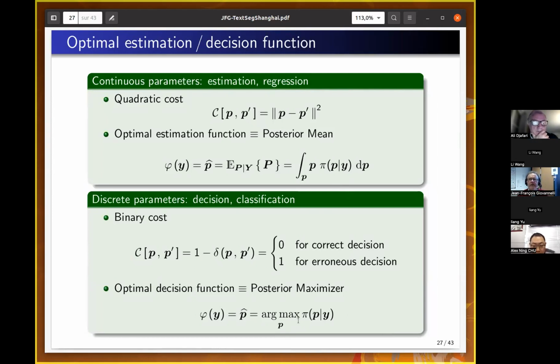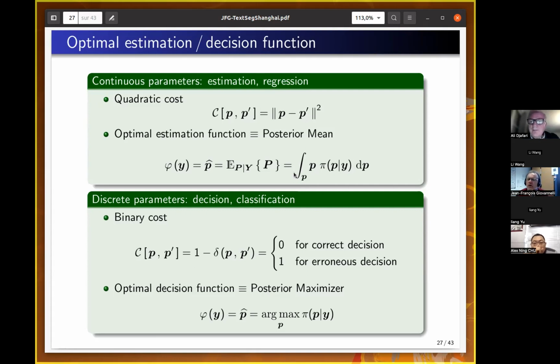But I must mention that practically we do not compute the posterior maximizer. We just compute the marginal posterior maximizer because it is easier to compute. Based on the samples of the Gibbs sampler, I can easily compute the marginal posterior maximizer, not really the posterior maximizer. That being said, that's why we are interested in this, because we have an optimal estimate. Is that an answer to your question?